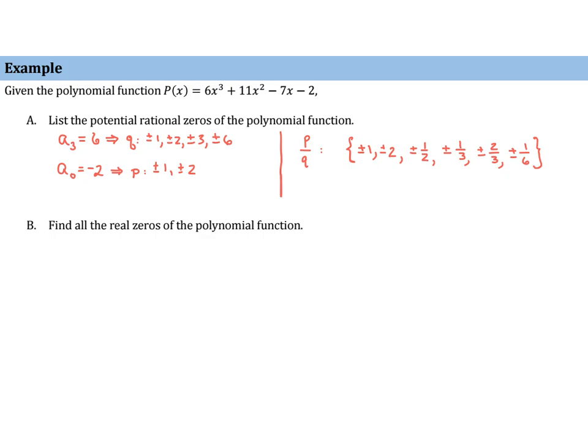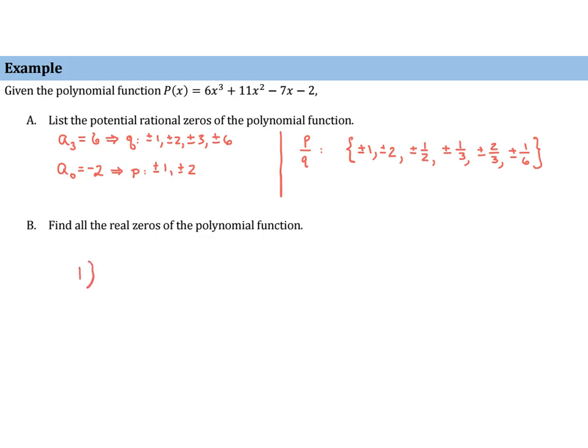And what I do is I typically start with 1, then I go to negative 1, then 2, then negative 2, and I make my way down the list. I start with the whole numbers typically, or the integers, before I get to the fractions. So let's start with 1. How do we check to see if it's a 0? Probably the easiest way is to check with synthetic division, and if you end up with a remainder of 0, you can use that to help factor your polynomial and move on. So let's start with 1.